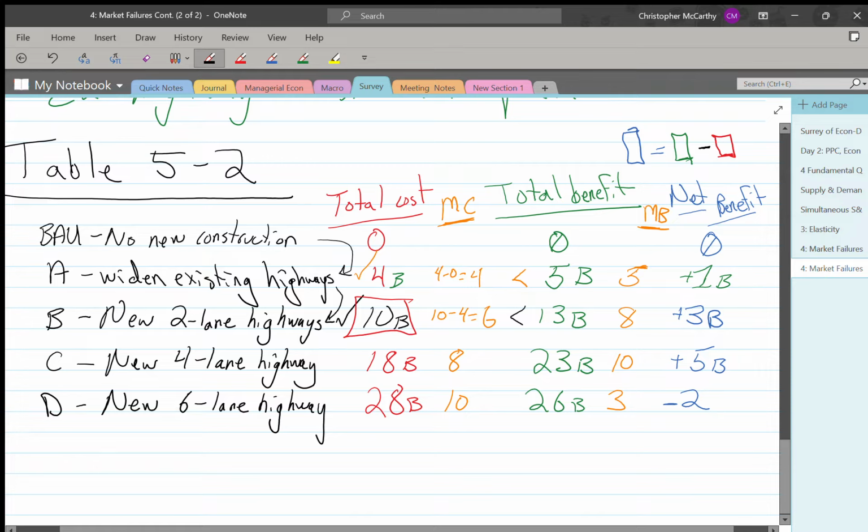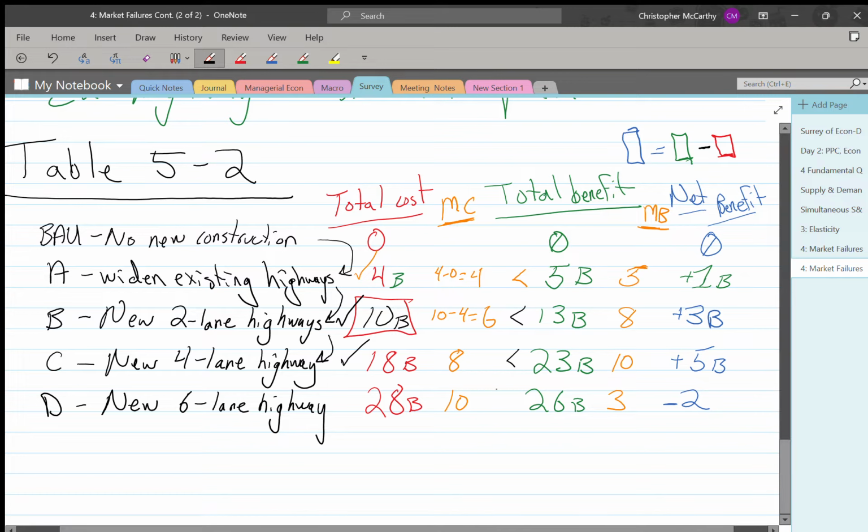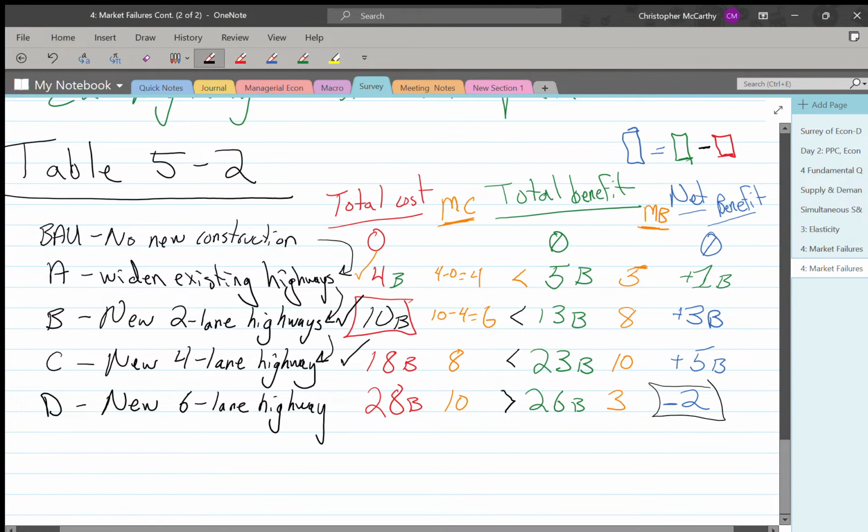Are we going to want to do C? Well, when we go to C, the marginal benefit is 10, which is greater than 8. So yes, I'm going to want to go ahead and do C. Now, we're asked, do we want to do the last one? And we can see in 2 different ways that we don't, because the marginal cost is greater than 3, right? 10 is greater than 3, so you're not getting as much benefit as you're paying for that extra thing. And then also, we can just look at that net benefit too and make a determination based on that.